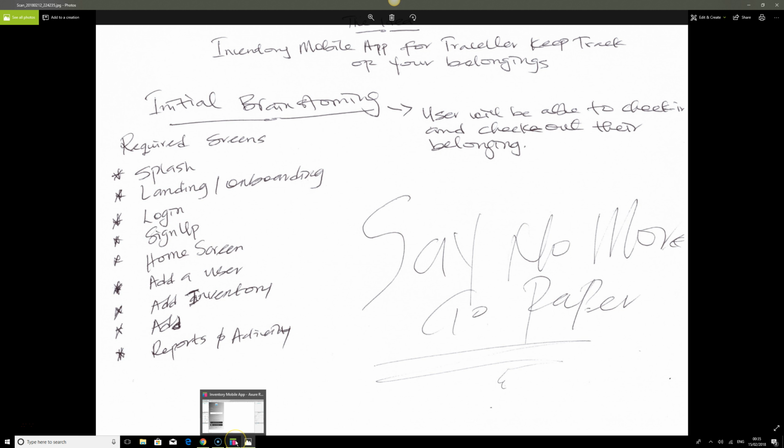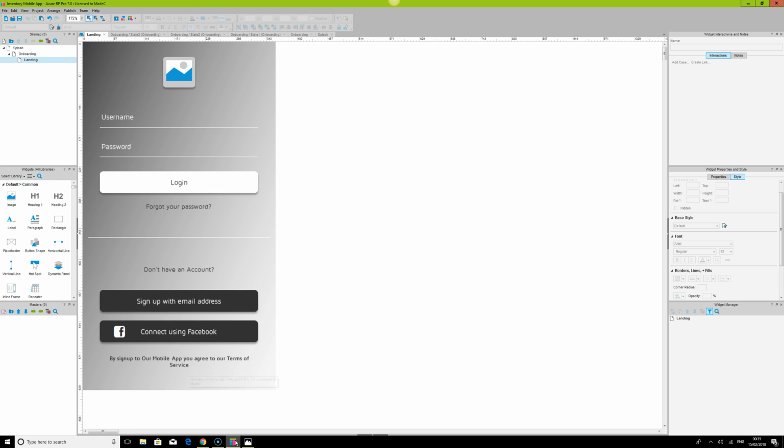And once we work on the sign up screen, we will be able to link everything together, and we will do a bit of conditional logic as well, which means we're going to tie this login into a username and password. So once the user enters their username and password, then they can log in to the app home page.